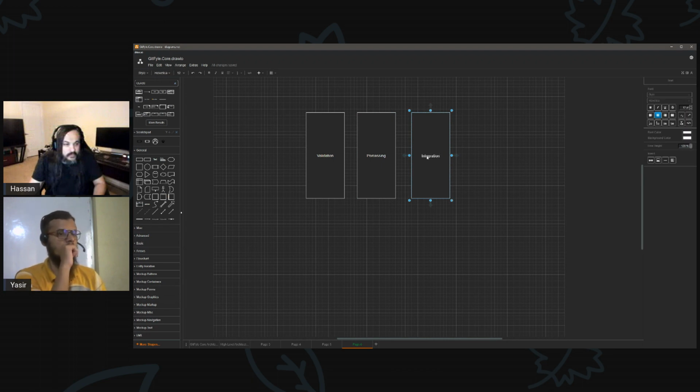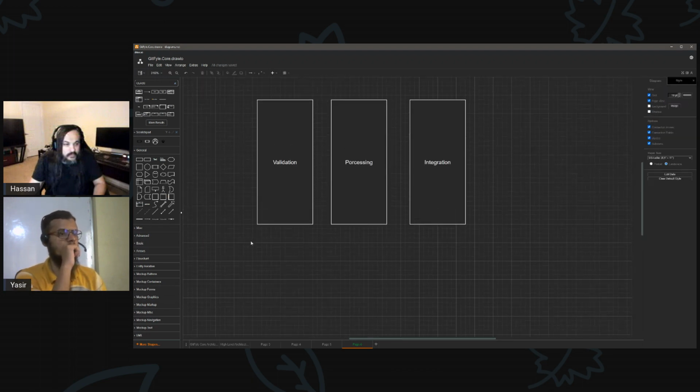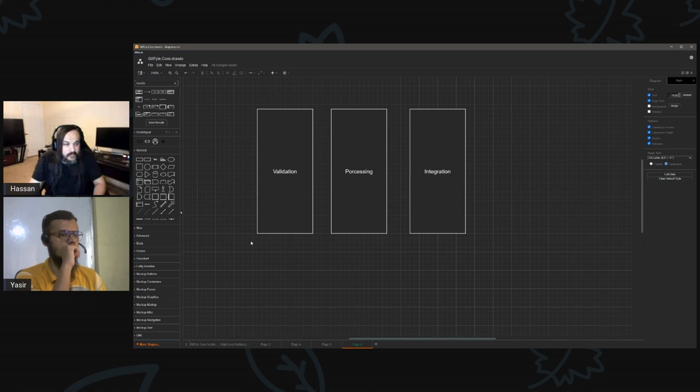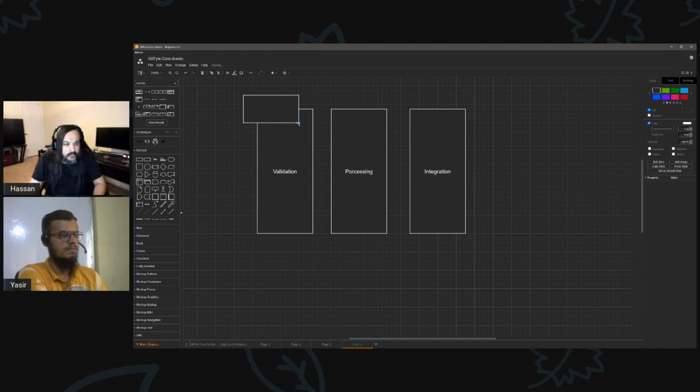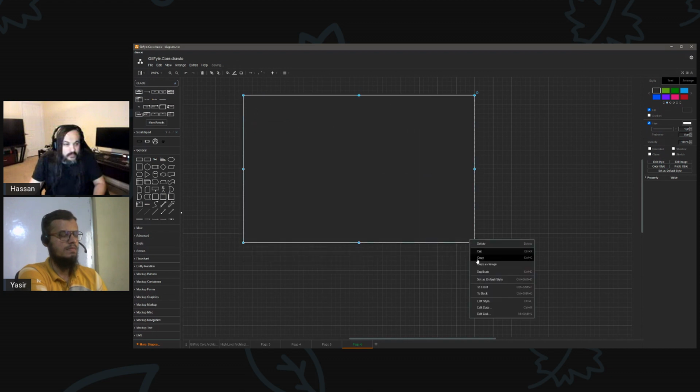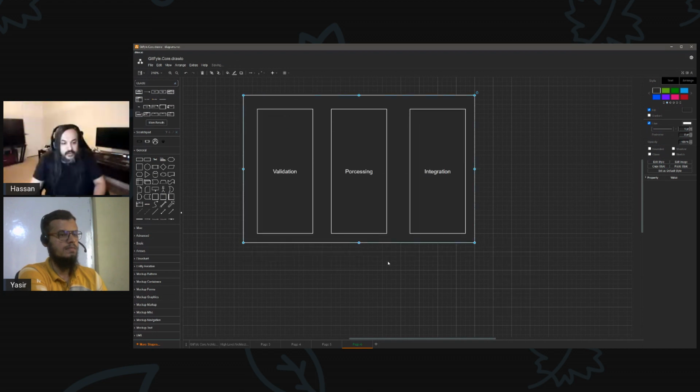So if we're building a simple service that stores products, we need to test that this service is doing validation for the input parameters, and then doing some processing. Maybe it's doing some mapping, doing some work around the processing itself. And then there's an integration where it calls a database broker or an API broker so it can persist that data.